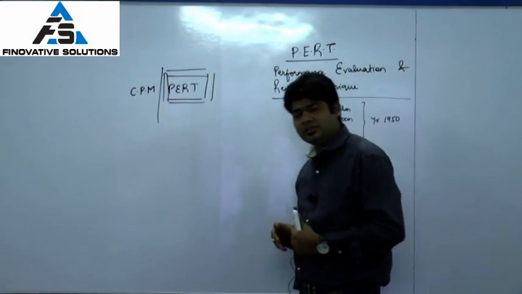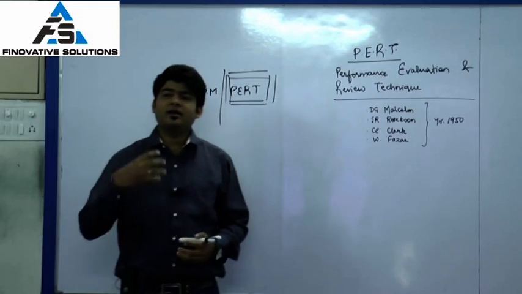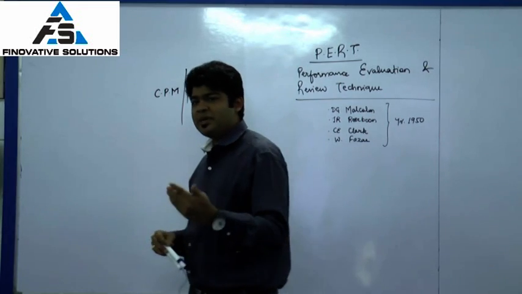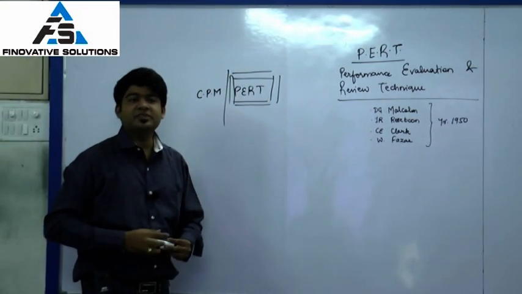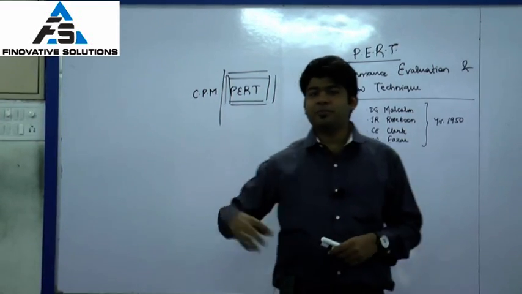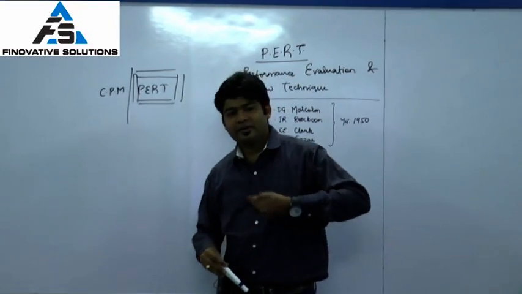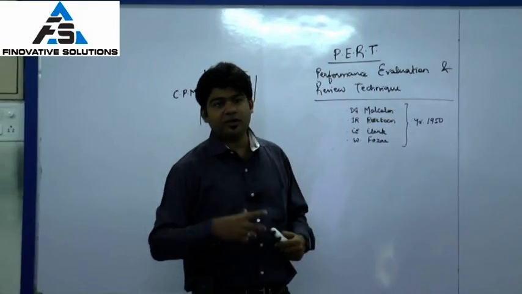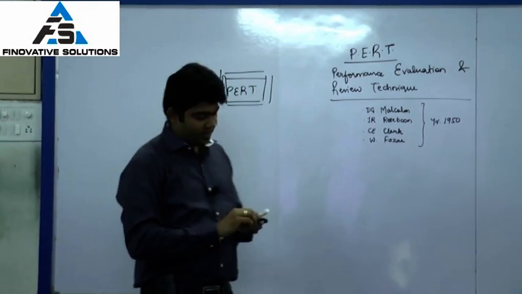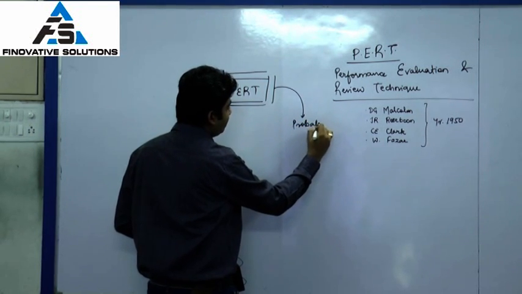As far as PERT is concerned, it is more probabilistic in nature. When I speak of probability, there are three kinds of probabilities that are attached to PERT. So CPM is majorly used by companies which have done similar kinds of projects to a very large extent, whereas PERT as a technique is used by companies venturing into new projects, wherein they are not sure of the time duration that the activities may take, and that is where PERT assumes that there is a probabilistic nature in the completion of activity.